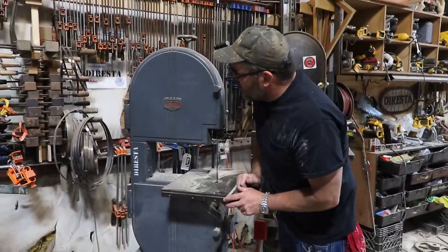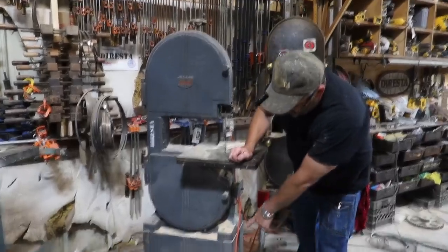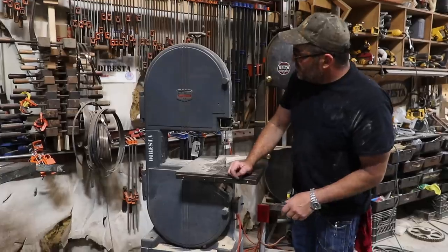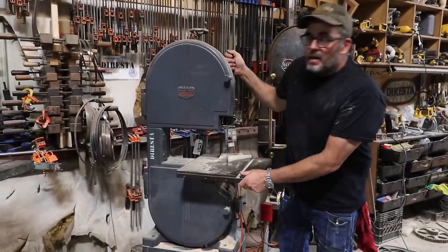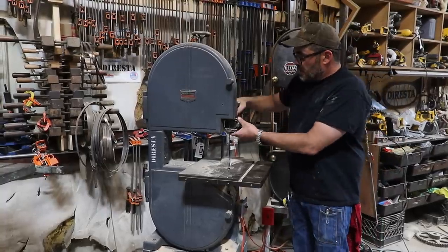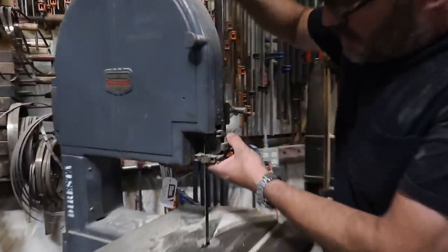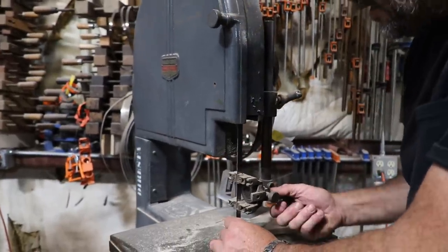This is a Walker Turner. This is probably from, I've got to say, the 1940s, because it's got the beautiful Art Deco base. But this is a beautifully heavy, incredibly heavy, super solid Walker Turner. I don't love it, and that's because all the adjustment knobs need to be adjusted with screws and all kinds of stuff. I keep a metal cutting blade on it.